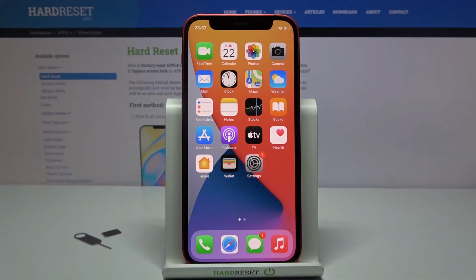Welcome. In front of me is an iPhone 12 mini, and today I'll show you how to insert a SIM card into the device. Now before we get started, you will need the SIM eject tool. This comes provided with the phone itself in the box, so you can get it from there, unlike a charger.